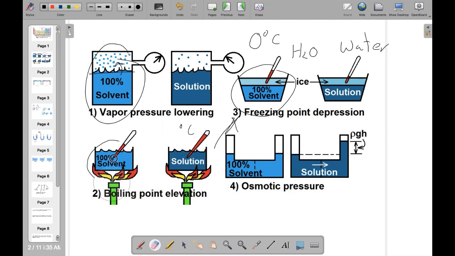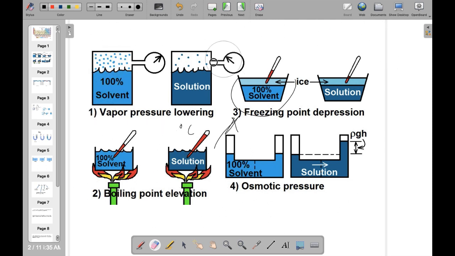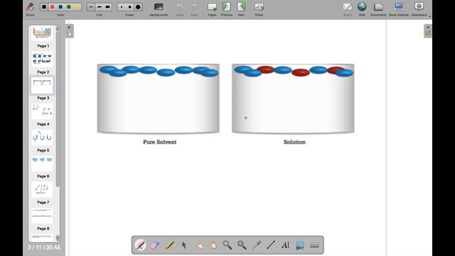But let's look at a little diagram here to go over vapor pressure lowering. So I have water, I add solute, let's just say it's salt or sugar, and it actually makes it more difficult for those water molecules, even the ones with higher kinetic energy, to turn into gas. This sort of helps us visualize what's going on. Here we have water. Here's the water molecules. Some of these water molecules have enough kinetic energy to turn into vapor. But now I've added, let's just say it's sugar or salt. So this is the solute particles.